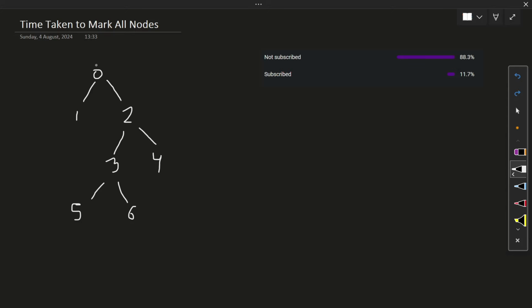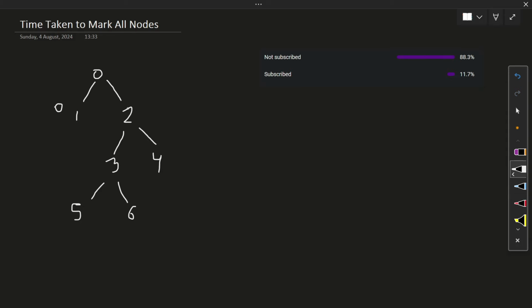So let's build the approach. We cannot start from every node and mark every other vertex. This will give us a TLE. So we have to optimize it. We are at this node. To reach this node, first we have to calculate all the child nodes. So we will reach here and we will reach all its neighbor nodes, but we will not reach its parent again. So to reach all its child nodes, we have to take time 0.